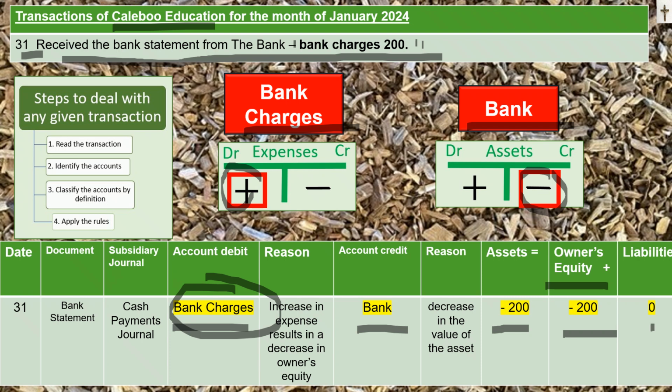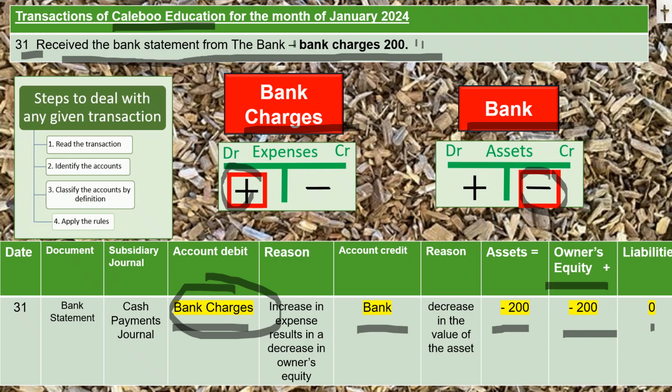Now these transactions that I've shown you, there were about 10 of them. We've done a couple of exercises in class, so all we're doing is building on what you know already. You can get many different types of transactions, but I'm covering the basic transactions. But like I said earlier in the video, you can pay for a lot of expenses. It doesn't have to be bank charges like on this one. It could have been advertising.